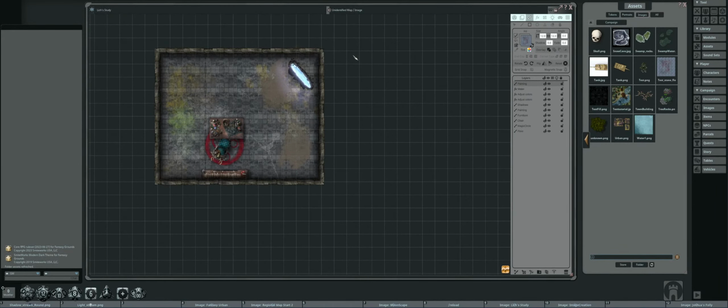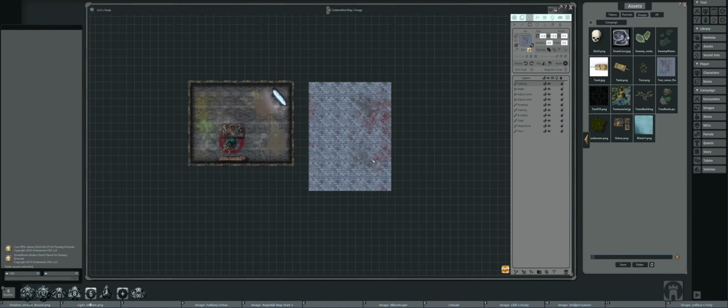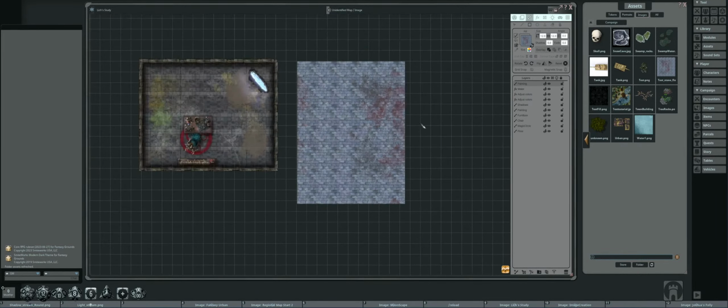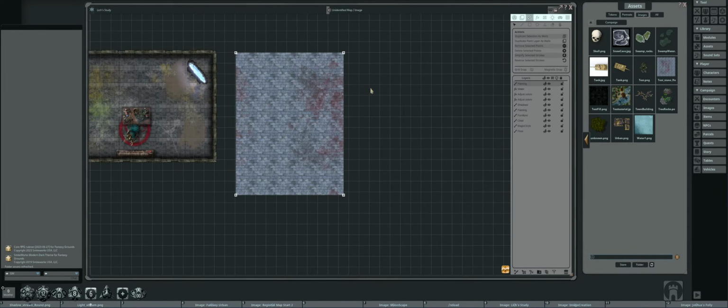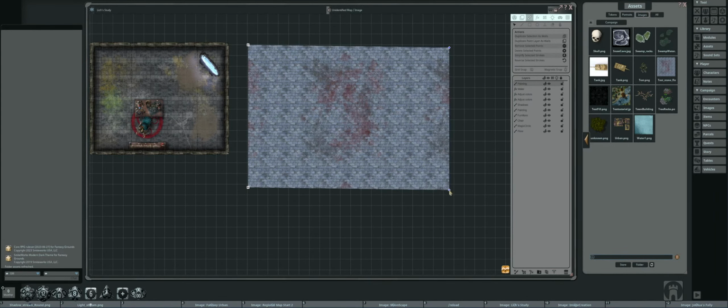We'll drop this right in here, and you can see we've now created a new seamless texture that has a lot of that grungy kind of texture laid right into it. And as we build this out, we can move over into this. This is all going to be seamless, just like we did before.